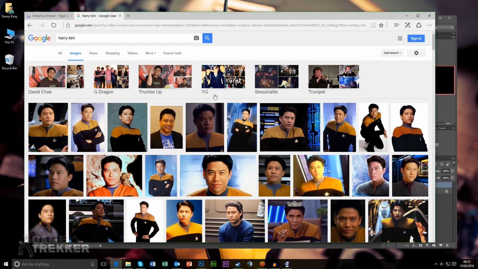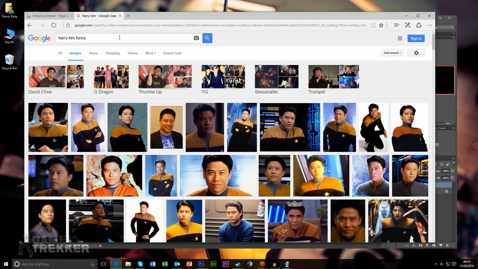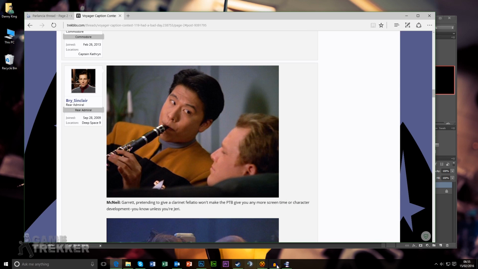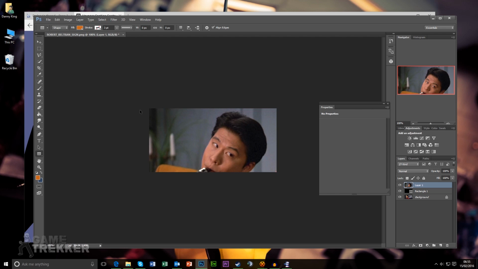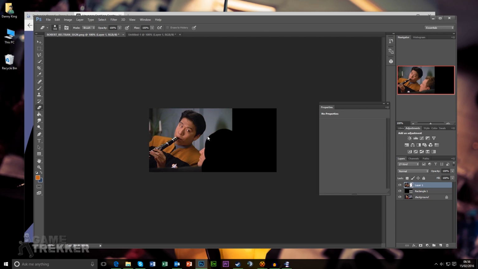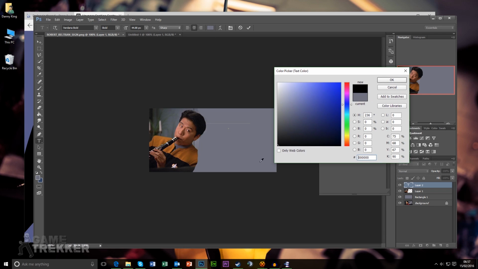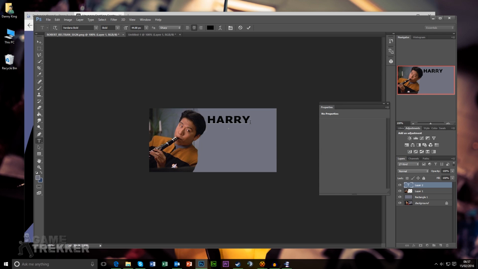Thought it would be a good idea to make a custom sign for our new roller coaster. So let's find a good picture of Harry Kim. This one I feel will be sufficient. So if we just dump this into Photoshop, get rid of Tom Paris. We don't need him. There we go. We can hardly tell, right? And then. Oh, you can't see that because it's the same colour as the background. I should make it a different colour.